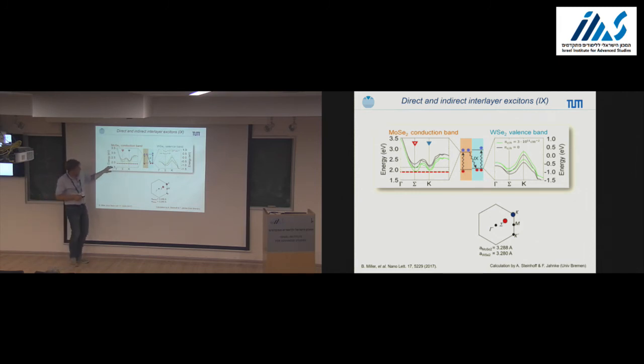This band structure here looks a little bit different to what we have typically in III-V semiconductors. So we have a hexagonal reciprocal space. This is the gamma point, K and K prime, and then this is the M point. And then here in the middle, that's the sigma valley. And this sigma valley is most influenced by this charge carrier. Most importantly, the sigma valley can be lower than the K prime, K point. We were the first pointing out that for indirect excitons. Now there are 2 more publications in this direction since March.